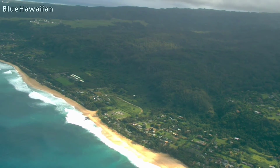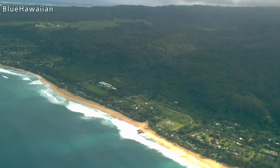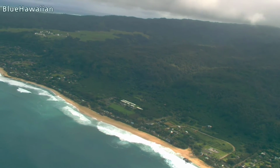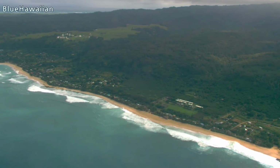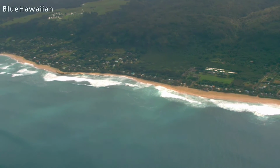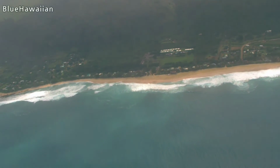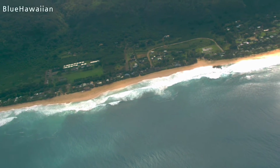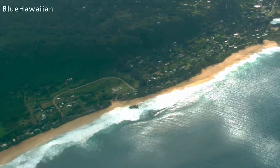Banzai Pipeline below front right. See the cluster of white roof buildings. Follow it to the shoreline, all those beachgoers. A couple days ago we had the Billabong Classic, surfing competitions year-round all around this island. Just depends on when and where the surf is up. Winding up here to head onshore, get the shoreline off my left as well. Pipeline below front right, they're taking down the structure there that was the makeshift stage tent.